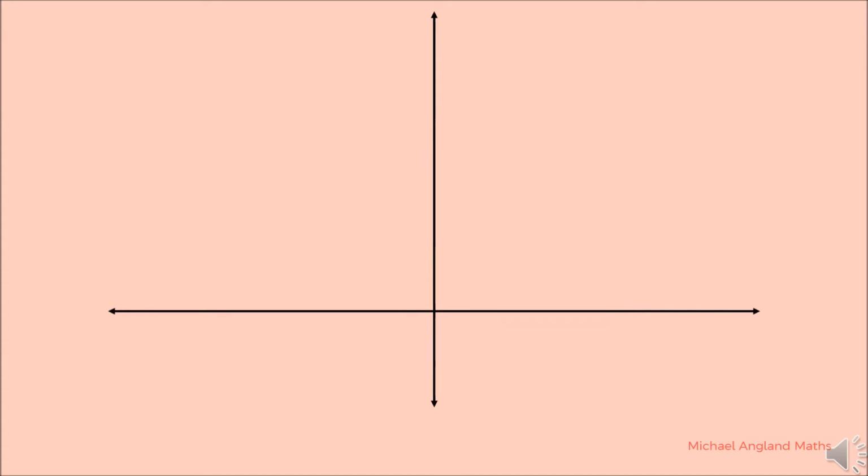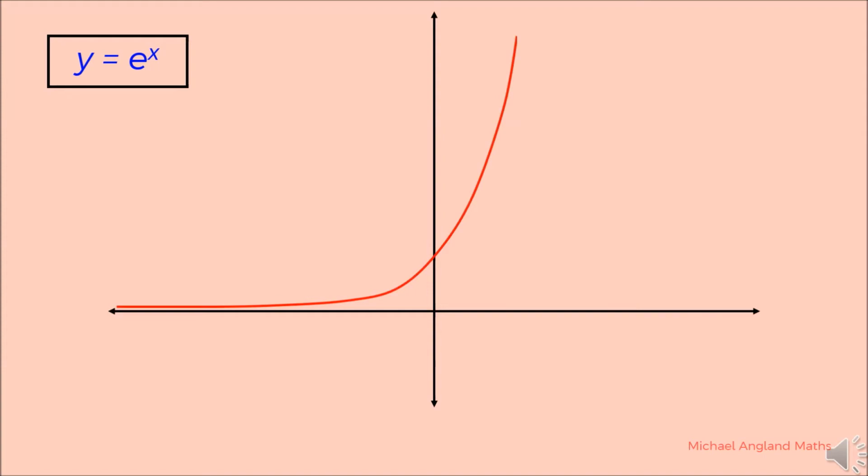Let's start by having a look at the exponential growth curve y is equal to e to the x. If you're familiar with this curve, you'll know that it's almost horizontal as we move in the direction of the positive x-axis until it reaches a point where it noticeably begins to curve upward, and then it shoots off almost asymptotically. That point of change is often a point of interest in analysis of this type of growth.